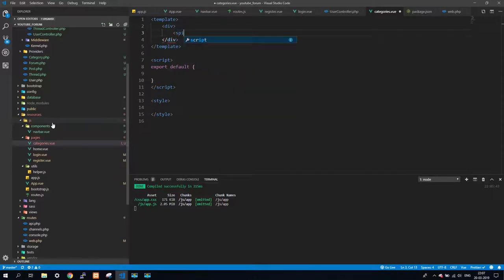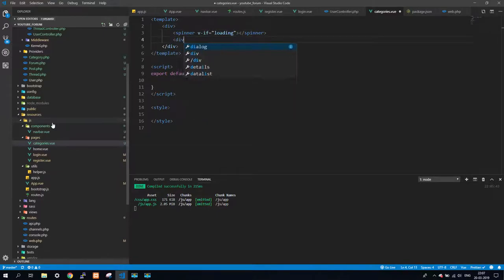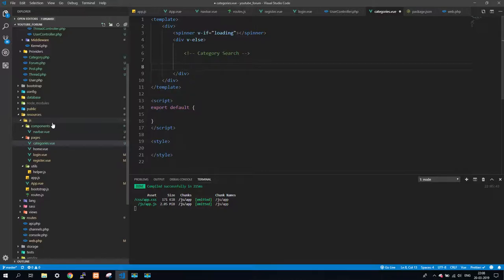Then we write spinner, v-if loading. We write v-else. Then here we will have category search. That's for later. I will mark it as replace.